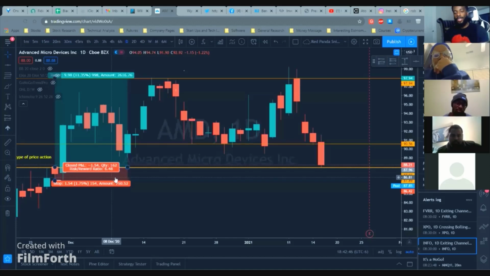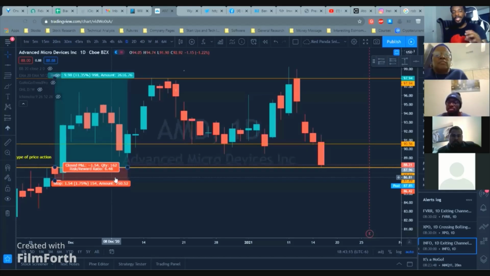So if you're looking for a 1 to 3 here, a 1 to 6 here, and a 1 to 1 here, then your risk reward ratio on average isn't going to be that. It's going to be the average of all of those. So from a 1 to 6 to a 1 to 3 to a 1 to 1, your risk reward ratio average is going to be much lower. You'll be more in the middle, probably around 2 to 3, or maybe a little higher because of the 6.